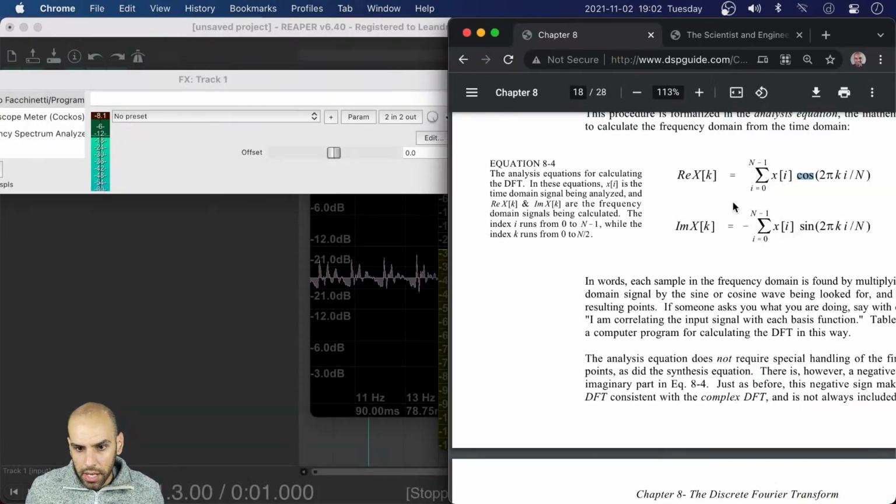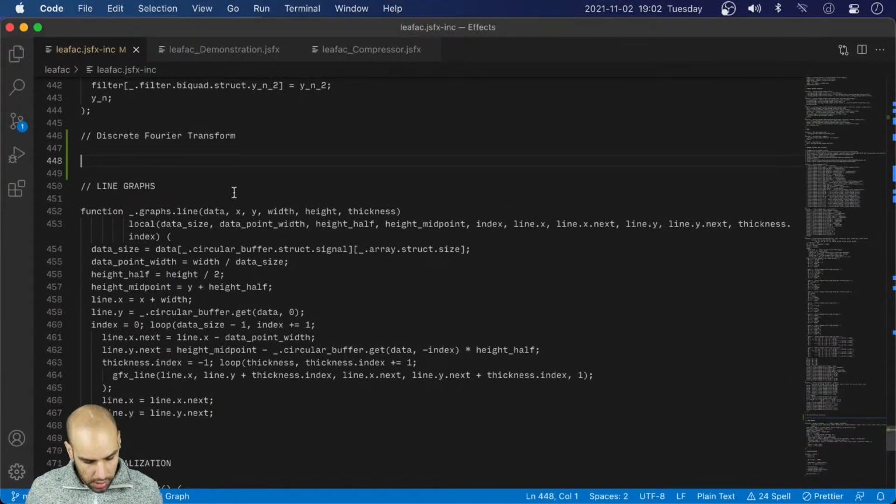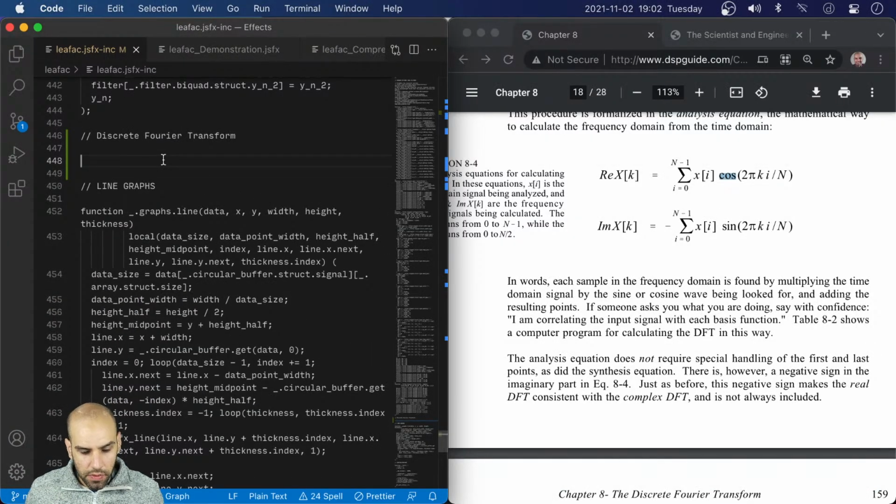So here on the right, there are my formulas, and then on the left, there is my JSFX implementation. So I'm going to implement a function called, well, I'm tempted to call this the DFT. Usually I shy away from acronyms, but in this case, I think it's like RMS, such a pervasive acronym that I think it's fine. So you need to provide me the signal, or maybe the data. I guess I'm using data elsewhere. So I'm going to use data here.